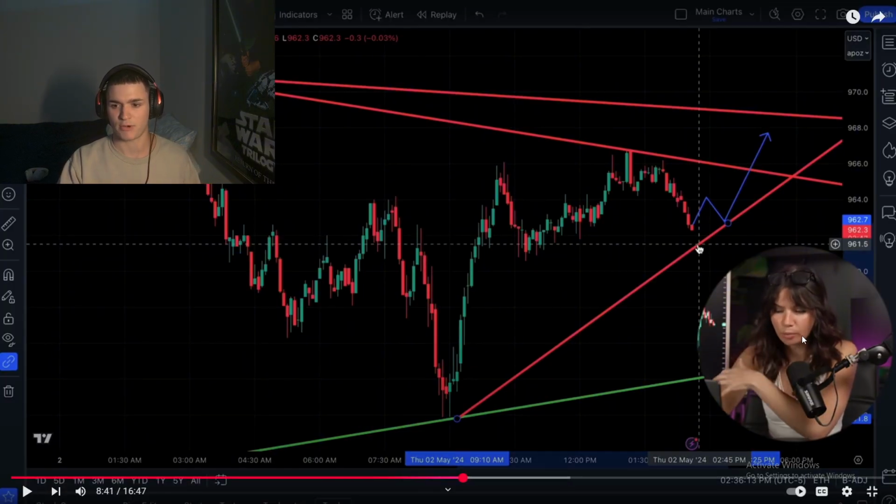Better than trying to throw a line on the screen. Is that not what you're really doing? I mean, you're better off just throwing a random line on the screen, because if you just did a flat line at this swing low, I think it'd give you a lot more information on how to react to the market movement than drawing even a point A, point B trend line right here between these two completely random areas. Yeah, this is awful. I'm not even trying to hate, but this just makes no sense.